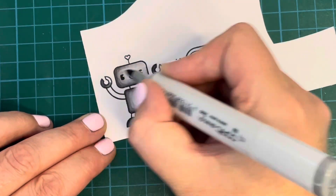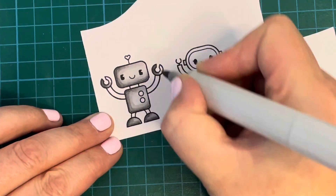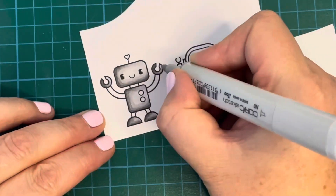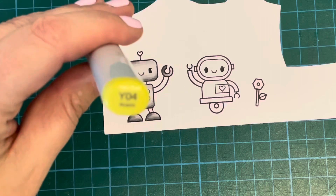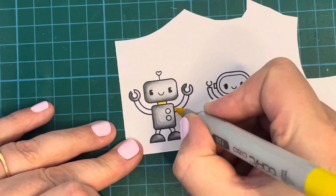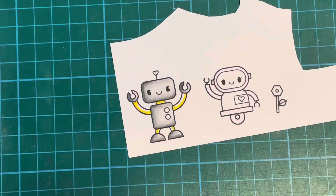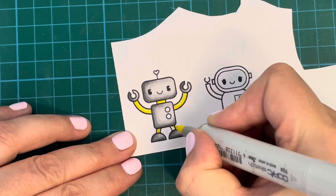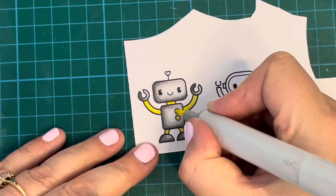That was me just turning on my light because I realized I'd completely forgotten to turn it on, which always helps when you're coloring! This card was a lot of fun to make. I made it because I wanted to join in the Heffy Doodle flower power challenge on their Facebook group — I've just discovered their Facebook group, mostly because I went and ordered a few new stamp sets. I fell in love with one called Popping By and then saw so many others I really liked on their website.